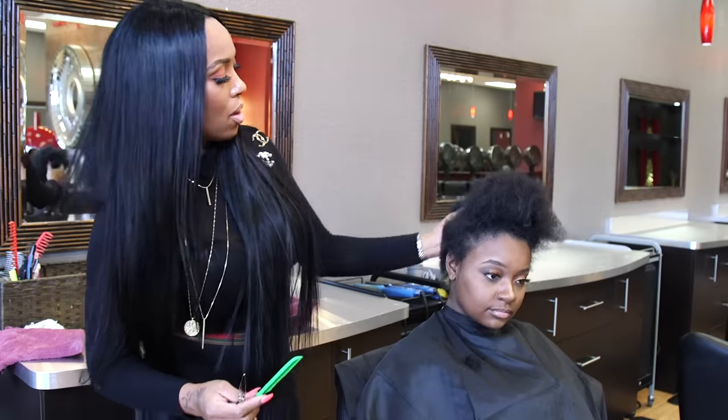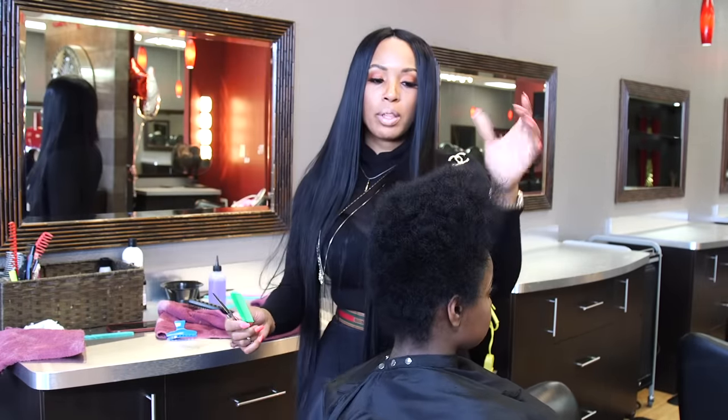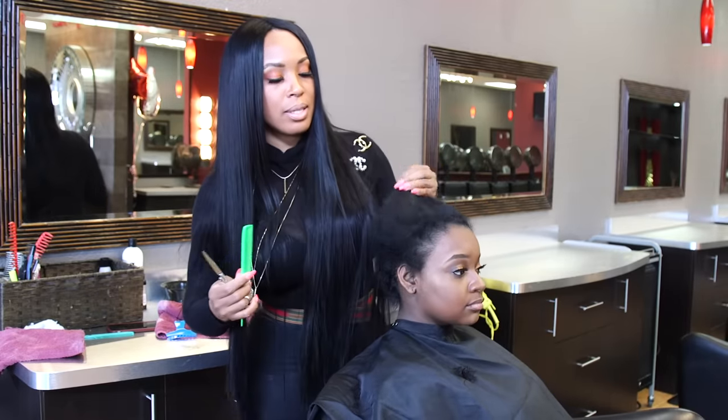Okay, so we are all set. We're all finished with her haircut. So I'm just going to go in and mold her down with the mousse, sit her under the dryer for about 20 minutes, and then we'll begin styling her hair.